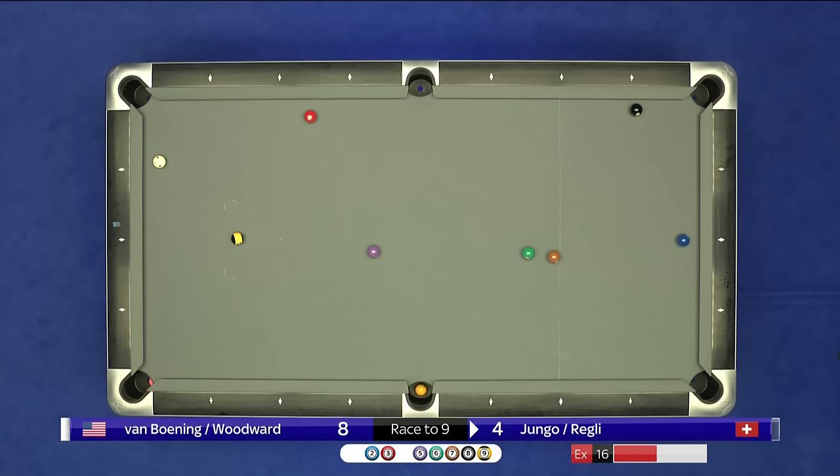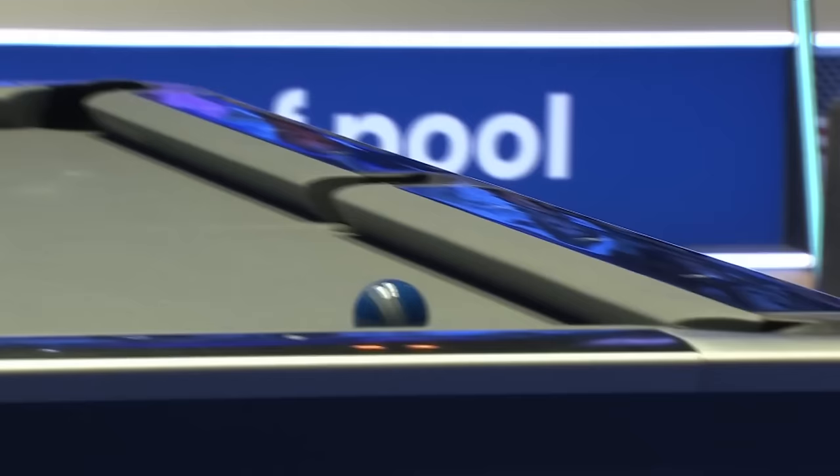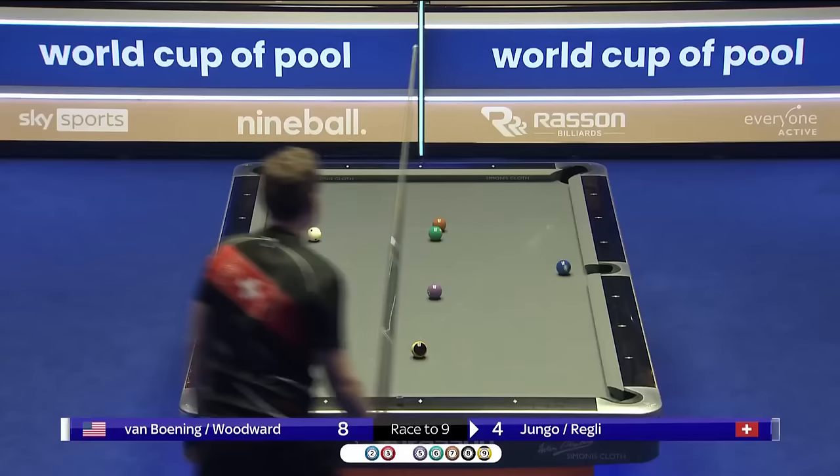Yeah, probably just kind of half ball hit on the two, trying to use the 6-7. Let the cue ball come to the top of your screen on the long rail, and the two come to the bottom of your screen on the long rail. Oh, he played it heavy. He's going for the bank. May get the snooker anyways. It's kind of how I figured they'd end up on the safety, Phil.